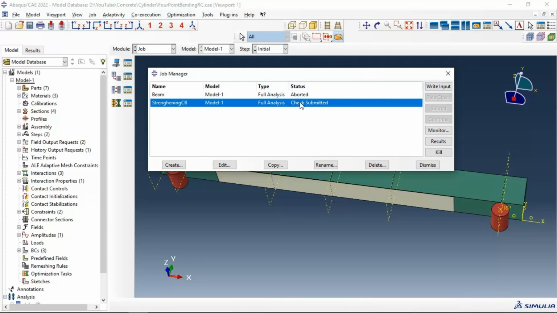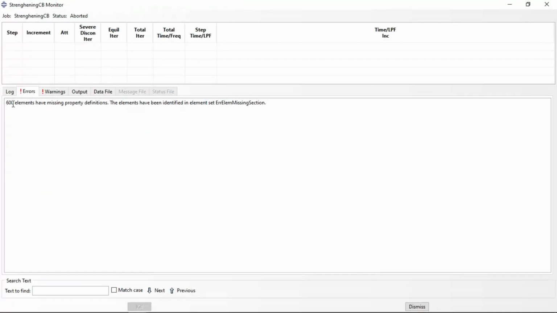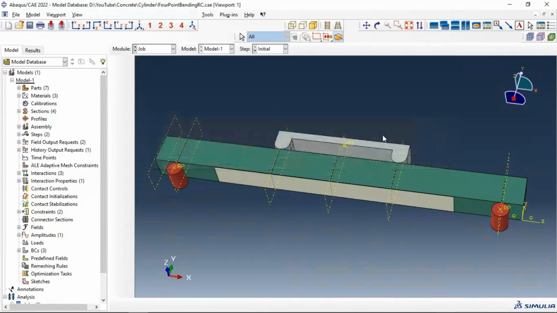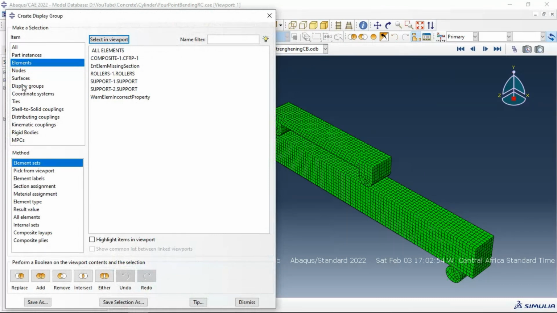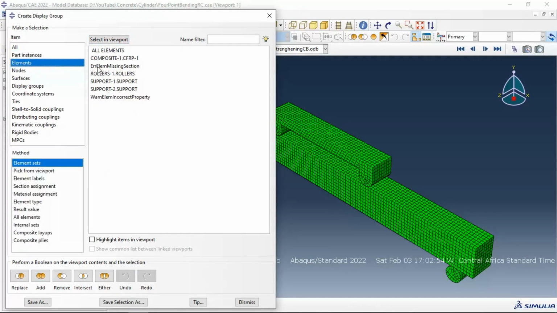Submit. We have an aborted situation. Let's go to monitor. We have 600 elements with missing property definition. Error: element missing section. Let's go to mesh and see which elements have this problem. Go to results, selection, display part, select element. We have the error element missing section and highlight items in our viewport.